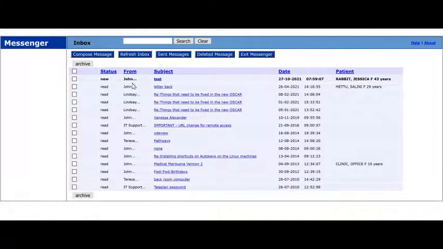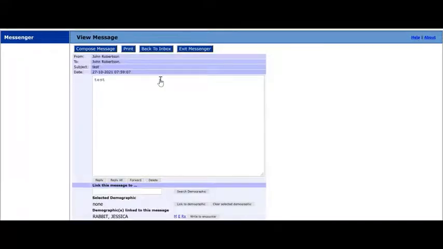And you'll notice that the highlighted areas show me that this message has not been opened. It's a new one that I need to check and respond to. So I can go back into this message that I've sent to myself, and I can reply to it.